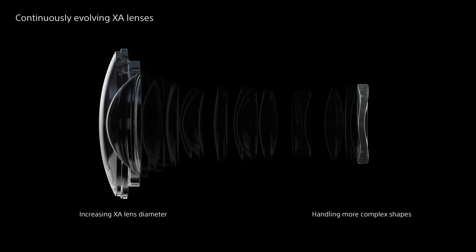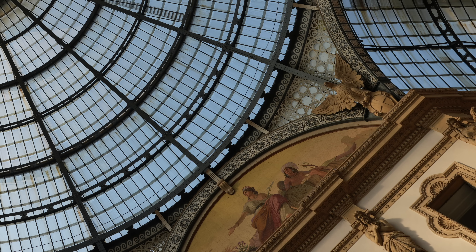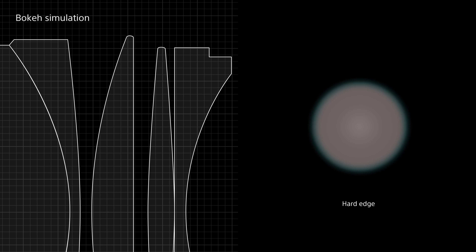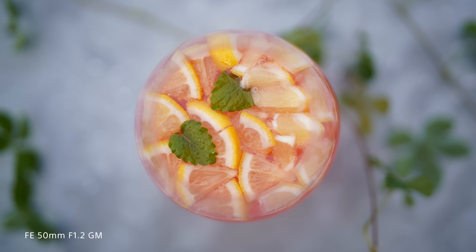With the development of these XA lenses, G-Master image quality continues to evolve even further. High spatial resolution results in detailed rendering right out to the image edges. Sony also continues to advance the powerful simulation technology used in the high-level optimization of optical design to provide beautiful and smoothly melting bokeh. The optical design of the proprietary XA lenses and bokeh simulation deliver a beautiful bokeh that gradually melts away from the focus plane while maintaining the high resolution of the subject.